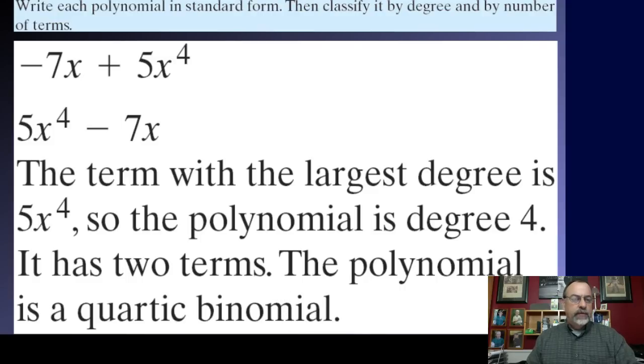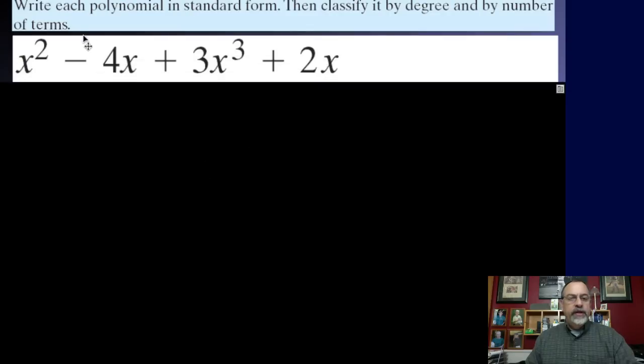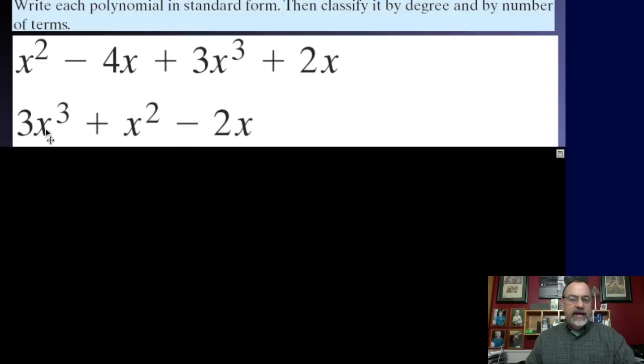Okay, let's take a look at another example. In this example, again, we need to put it in standard form first. So here's a second degree, a first degree, a third degree, and another first degree. Now, standard form requires that the largest degree monomial be first, and it also requires that I only have one of each type. In other words, I need to add any like terms. So this linear term here and this linear term here can be added together. So I'll need to do that to simplify it. Once I've done that, I have 3x cubed first, and then I have the x squared term, and then the two linear terms added together end up being this. So this would be the standard form.